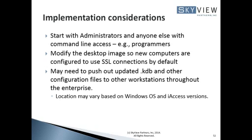The way that a lot of people will roll it out to the entire organization is to modify the desktop image. So as new people are hired and new desktops are rolled out or replaced, they are replaced with the image, number one, containing the SSL configuration for iAccess, so that has to be there, as well as the configuration settings to say use SSL, as well as that certificate authority that has issued the certificate. So if it's a well-known CA, not such a big deal, but if it's a local CA or a CA that is not in that list of trusted signers, that has to be rolled out as well. So again, a lot of people will start with that desktop image.